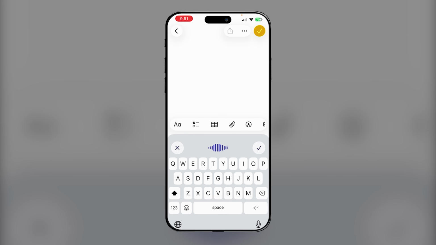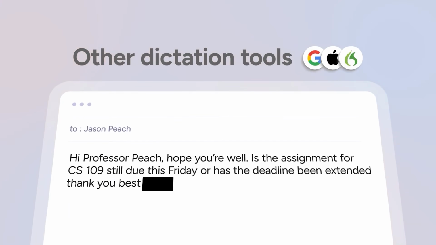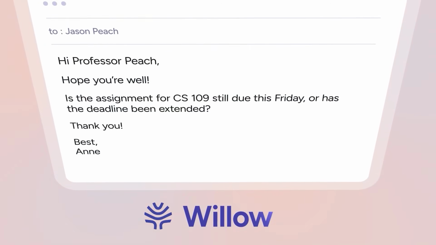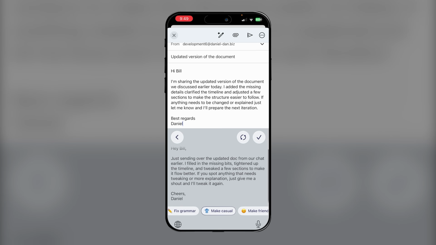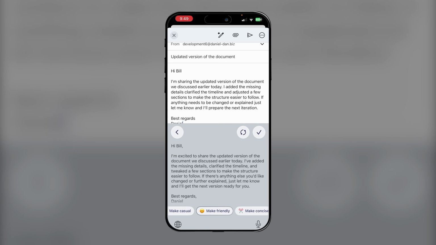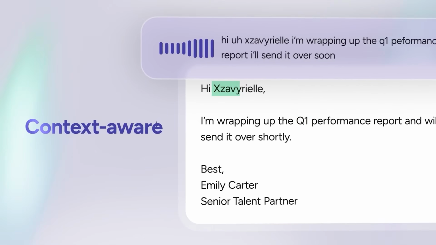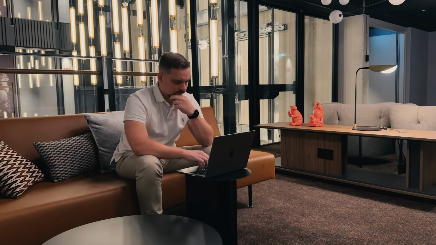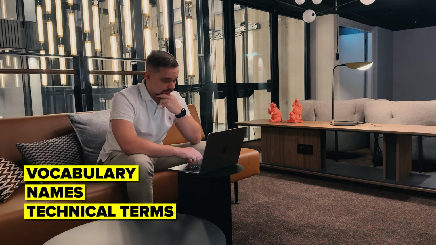Pals, you talk naturally, and the keyboard shapes your words into clean, structured text. It handles punctuation and small mistakes, smoothing out phrasing so your writing already feels finished. The tone adjusts to what you're working on too. Casual chats stay relaxed, and longer texts come out more organized. Mates, it also works across iOS and Mac under one account. And since the tool learns your vocabulary, names, and technical terms you use often, they stay accurate on every device you work with.